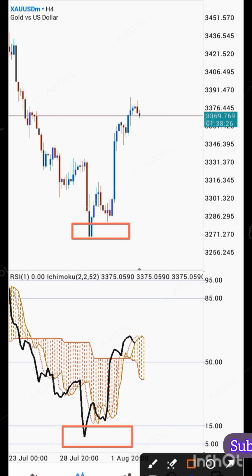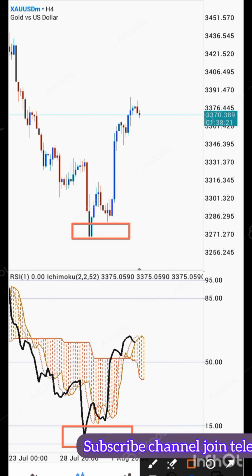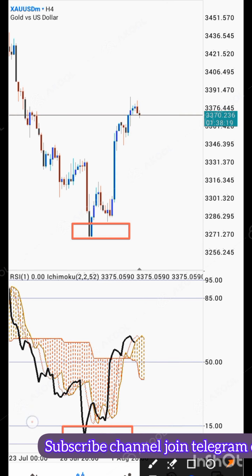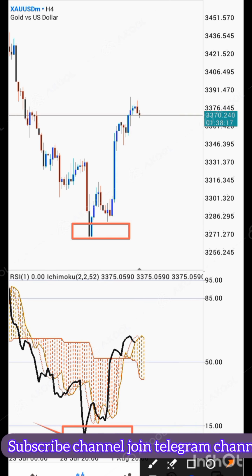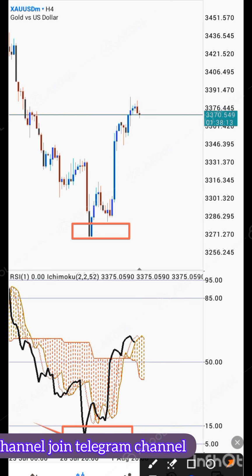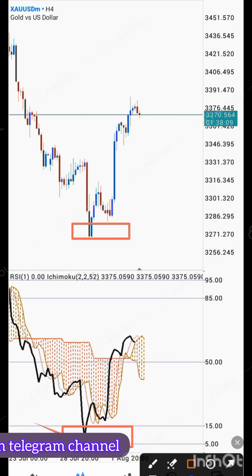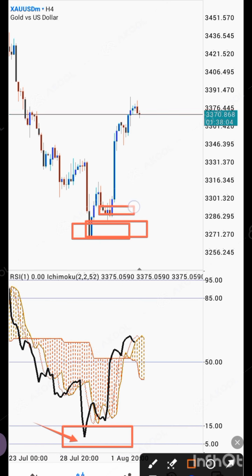These were its first tests. We will not make any entry for ourselves. We will wait for the market, until the market creates confirmation for us. Only then will we make our entry, when it creates confirmation. First, we will not make our entry here. We will not make our entry at this time. Instead, we will patiently wait for its retest to occur. We will wait for the retest of this zone.